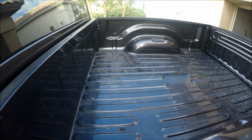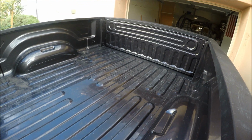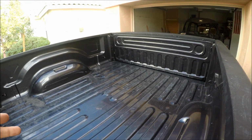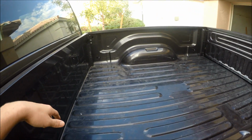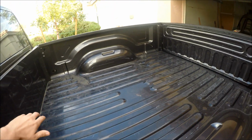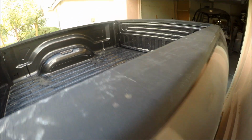Here's the bed and how it looks. Obviously it's super scratched up, but I really don't care, and it's because I'm in Arizona. It's not going to get rusty anyway, so I'm not too worried about it. But it's holding up really well. Really don't have any complaints about it.